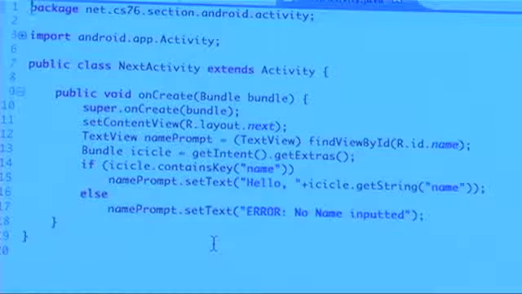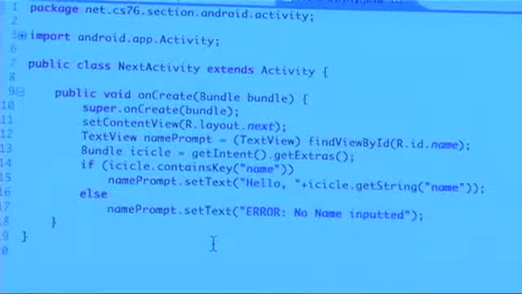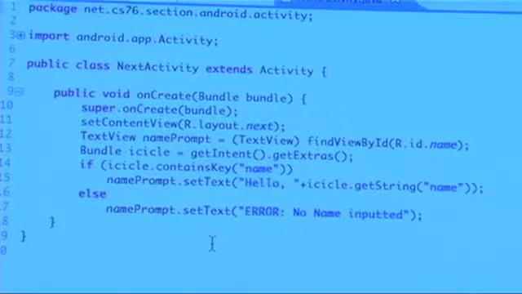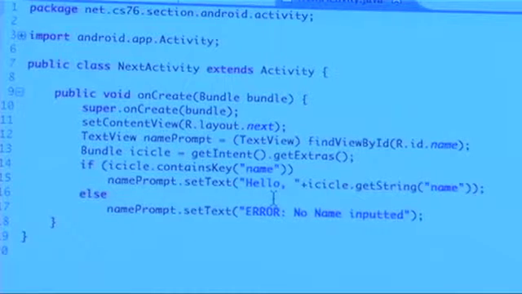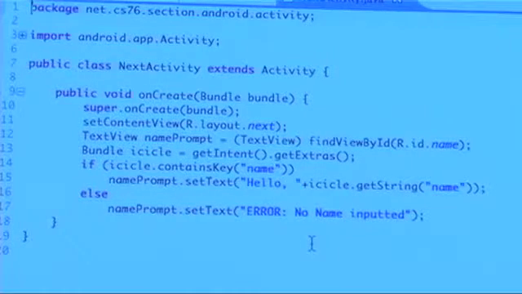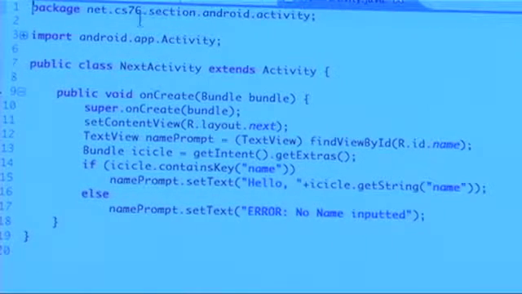Basically, containsKey would look inside the bundle to see if there is a key-value pair with that key in it already. And so we're basically checking, and if it does contain that key, then we can set the text of the text view to be "Hello, " and the name. Otherwise, we can set this text as "Error, no name is inputted."